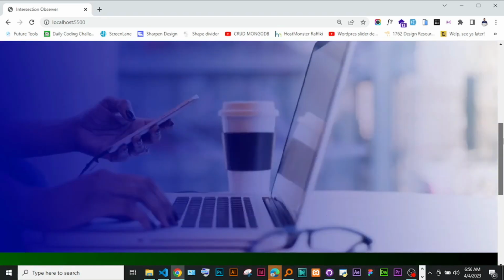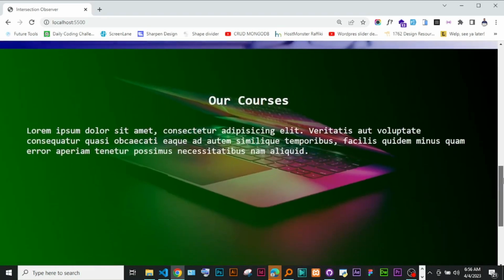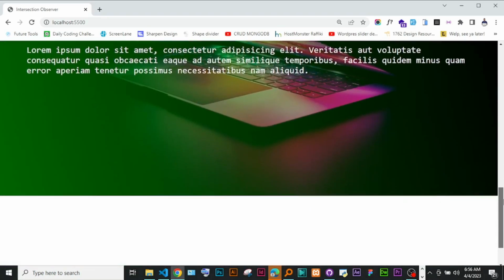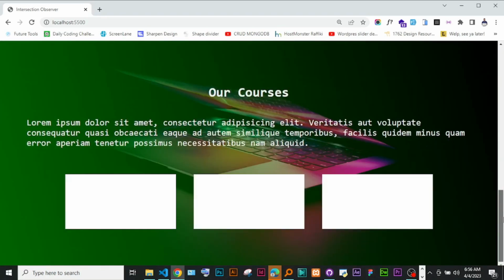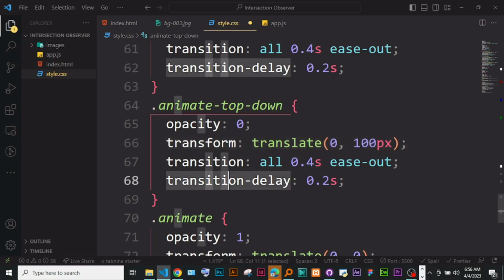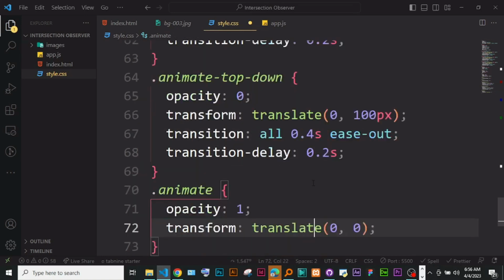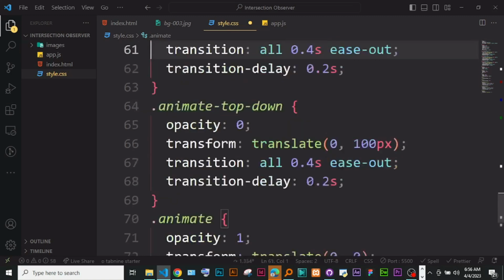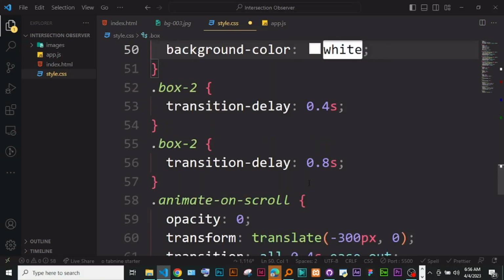Oh, okay, let me just go back here. They come later. Okay, let's just give them maybe 200 or even 100. And the transition delay, maybe let me change it for each of these boxes.